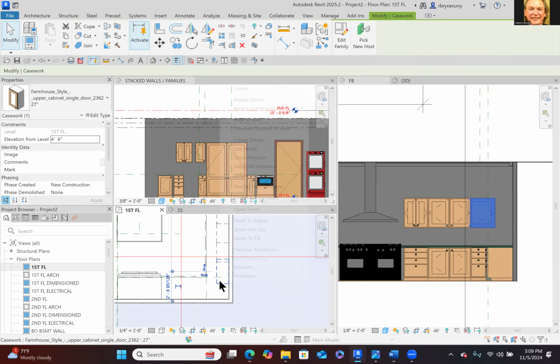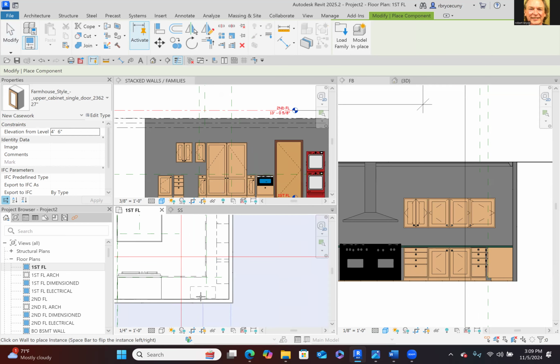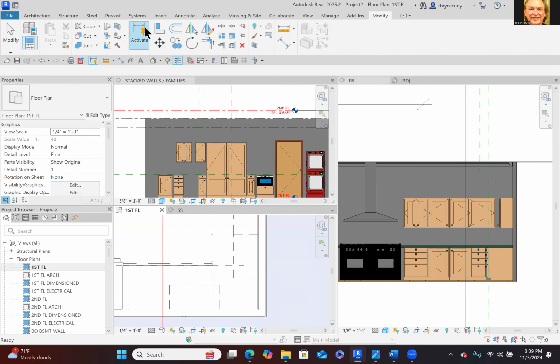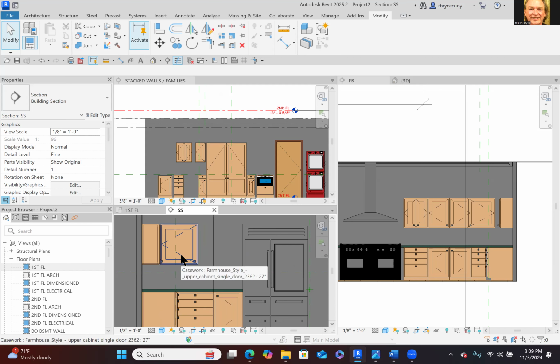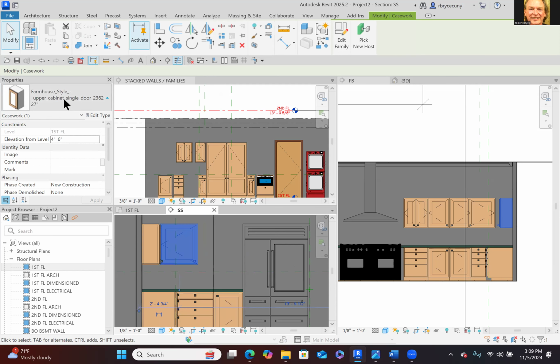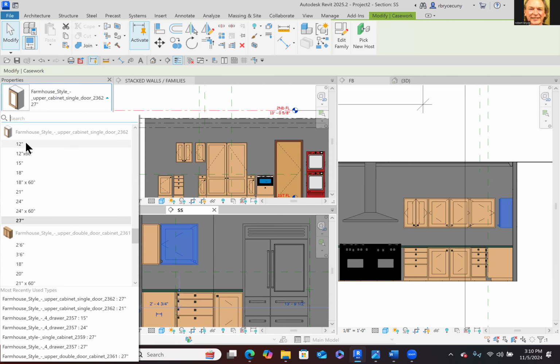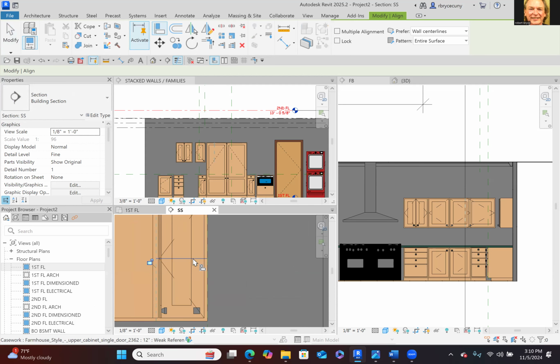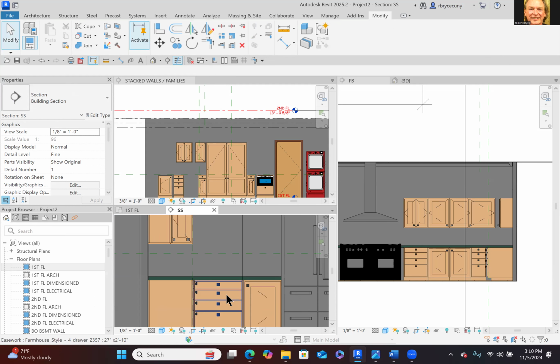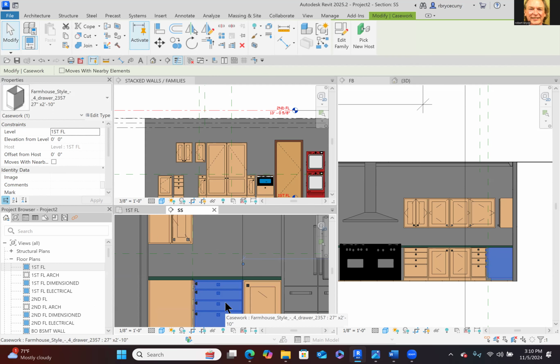Let's take this guy. We'll say create similar, and we'll put it right there. It's on the wall. We'll line it up with this guy. And let's see how that looks in that section, which is SS. We're looking for SS. And it doesn't really line up there. What if we just made it 12 inches? Let's see, do we have a 12 incher? Yes, we do. Okay, we'll make it 12 inches and then we'll align it to here. And then whatever we put will be the same width as this one, which is 27.